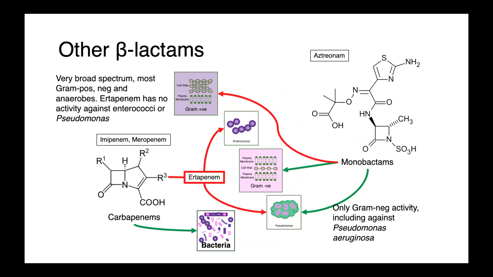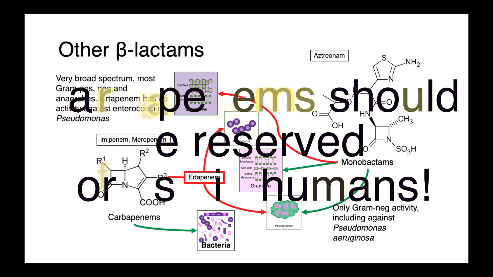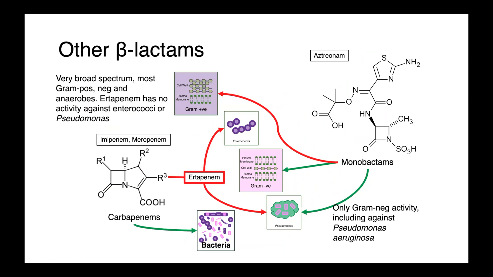We have a variety of other beta-lactam drugs that are infrequently used in veterinary medicine. First are our carbapenems — these are very broad spectrum, able to inhibit the growth of most gram-positives, negatives, and anaerobes. These are really last-line-of-defense drugs for treating infections in people. As future veterinarians, I want you to resist the temptation to use them — these are critically important for when we end up in hospitals ourselves, and we don't want to be applying selection pressure for resistance in our veterinary species. That does not constitute prudent use of these antibiotics.